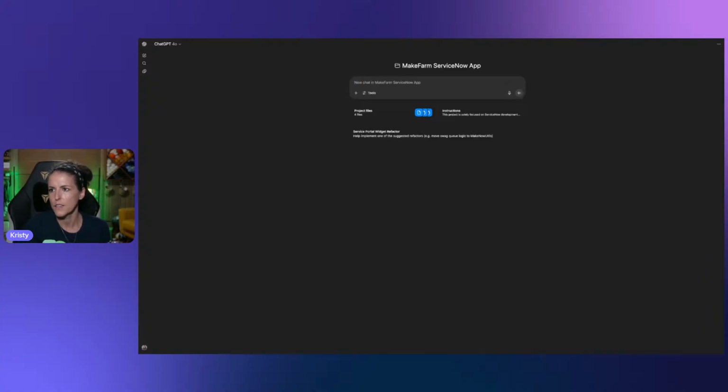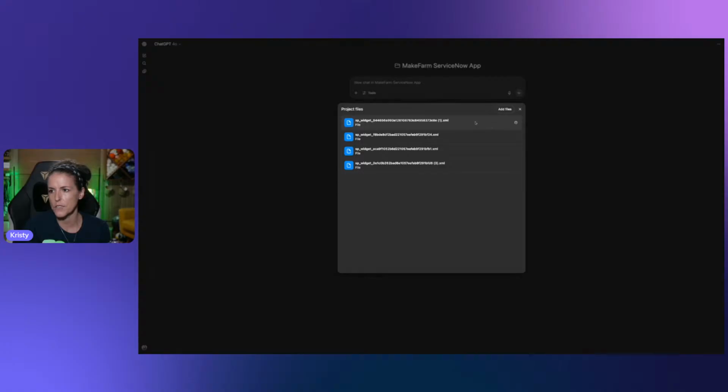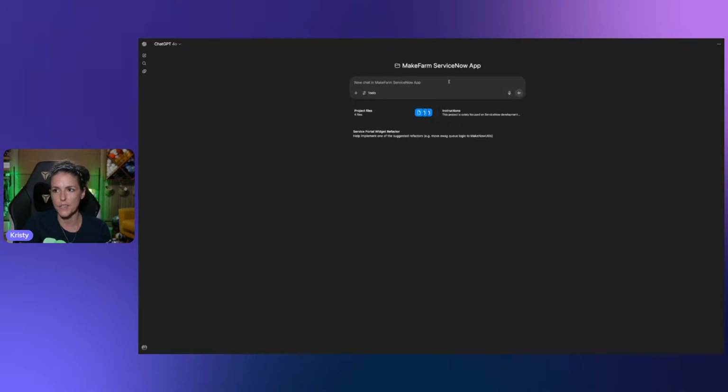So I've given it already my project files. I think somebody was asking to do this sort of thing, like using generative AI to create portal widgets. So now you're going to get it. I've already given it my widget files, so all of the different widgets that I'm using in the app. Let's see if I can ask it to add a resubmit job function on that particular portal widget, on the MakeFarm ops dashboard widget.